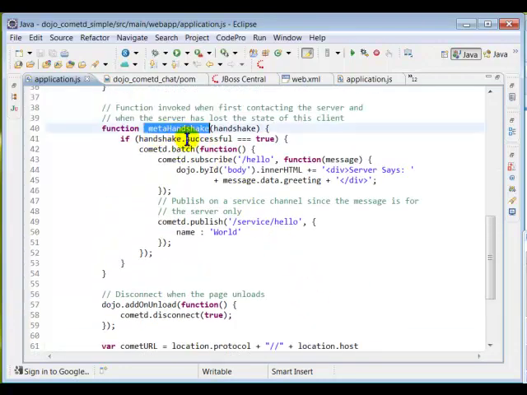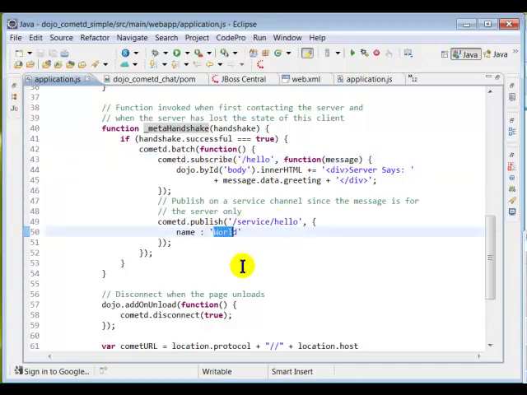When the handshake is successful, this function will be invoked. Here we're doing a batch: we subscribe and we publish. So we are basically a subscriber as well as a publisher. We subscribe to this channel, hello, and then this is publishing to the same channel as well.